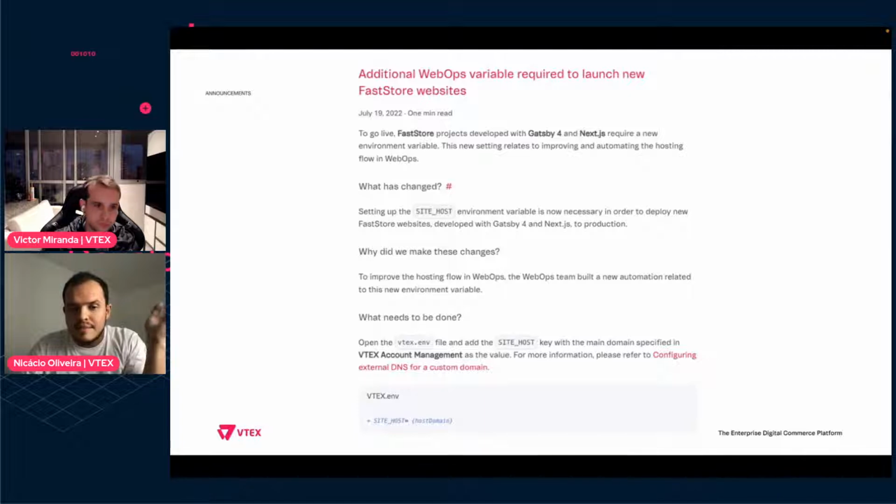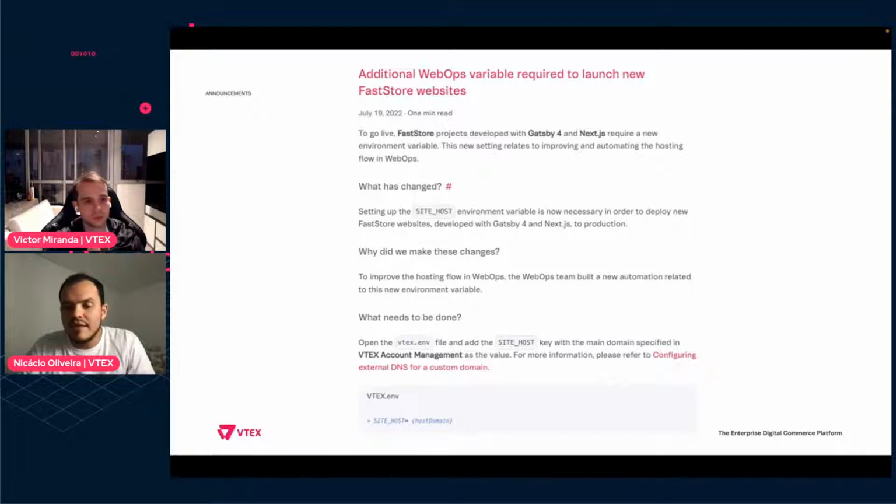And the last step is a flow on our Slack. If you have access to the VTEX Slack, go to the channel, let me check the name, request domains migration, and make a new request to migrate your domain to point to the FastStore cluster.